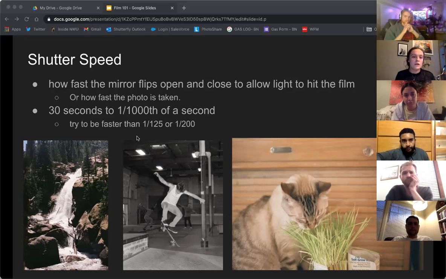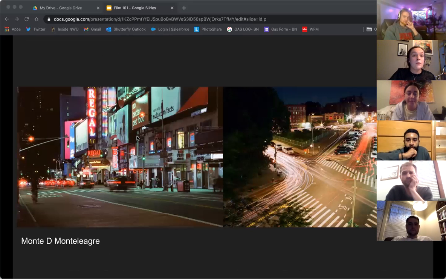Pretty basic concept. So in this bottom middle photo, which Joe took, thank you, Joe, you can see that basically the frame of the subject is in one spot. The skateboard is not moving, the person is not moving, it's basically frozen in space, meaning that it was a fast enough shutter speed to freeze his motion, even though he was going, I'm assuming, pretty fast considering he's in the air. So that's really what you want to pay attention to when you're changing your shutter speed. But there's some advantages to having a slower shutter speed.